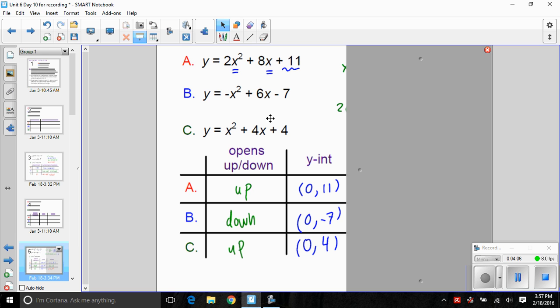Then let's calculate the vertex. For our vertex, recall that the x coordinate is given by that first part of the quadratic formula, the axis of symmetry, x equals the opposite of b over twice the value of a. For equation A, the opposite of b would be negative 8 over twice the value of a, which would be 2 times 2. That would reduce to negative 8 fourths, which is negative 2.